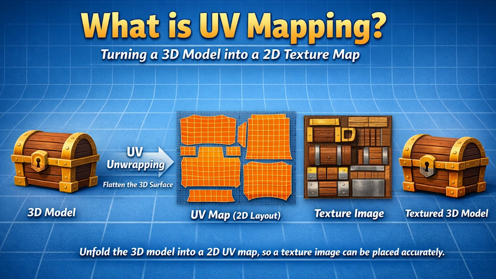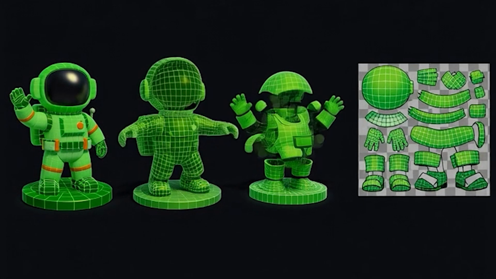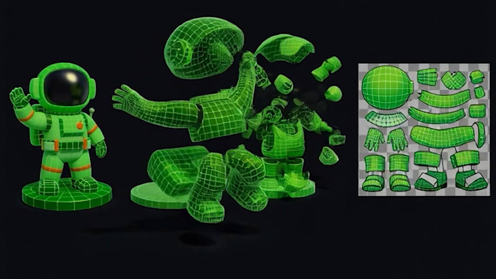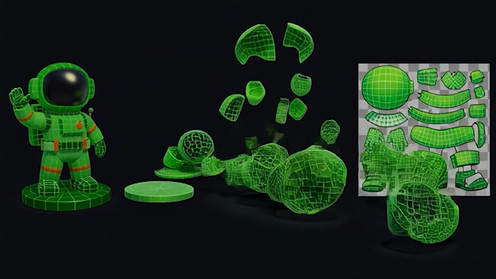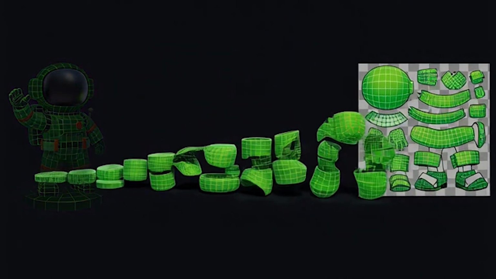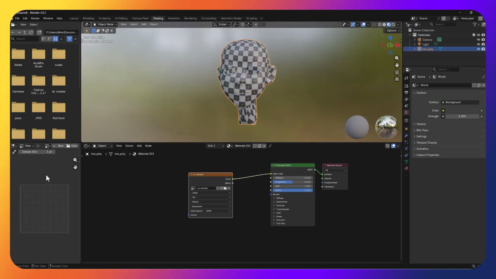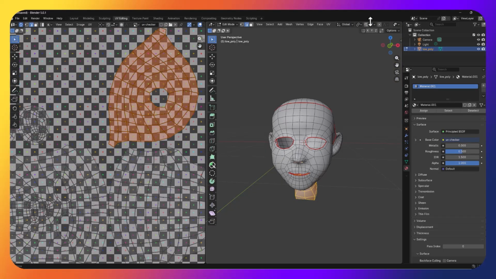So what is UV mapping and unwrapping? UV mapping is how a 3D model is connected to a 2D texture. It tells the texture where to appear on the model, while UV unwrapping is the process of flattening the 3D model into 2D so that the texture can be applied correctly. So, unwrapping creates UVs, and UV maps use them to place the textures properly.